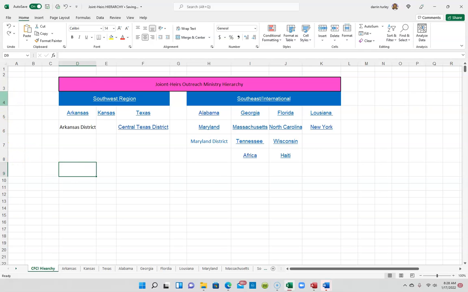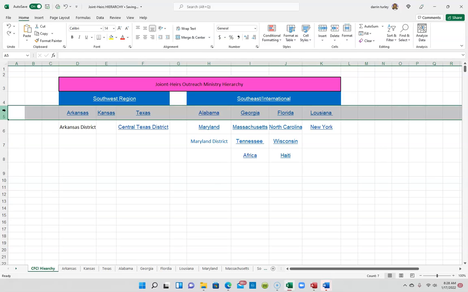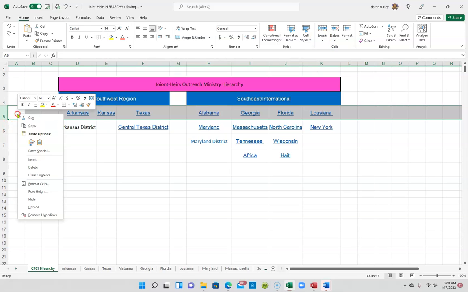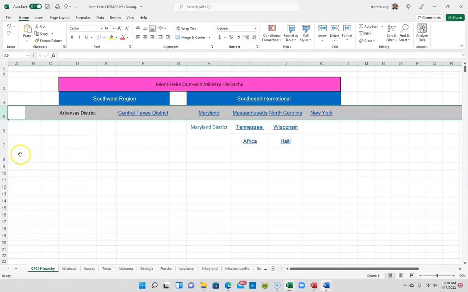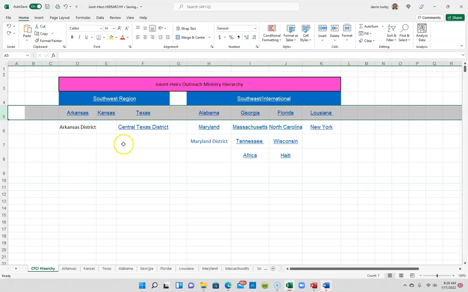So to delete a row, you have to go to the header and select the row, and then delete the row from there. You do the same thing. Either you can go to Delete on your Home ribbon, or you can right click and go Delete. And then that deletes. I want to undo that one because I want to keep all my stuff here.